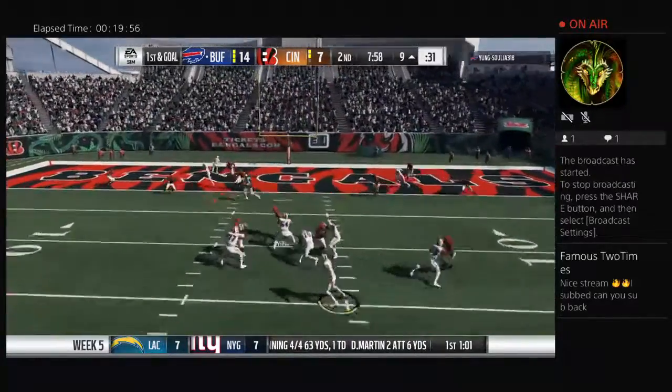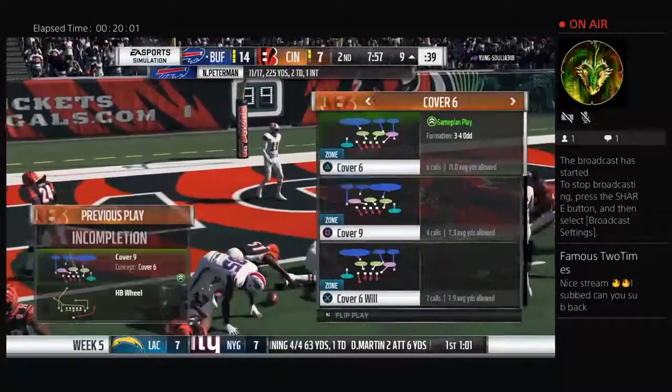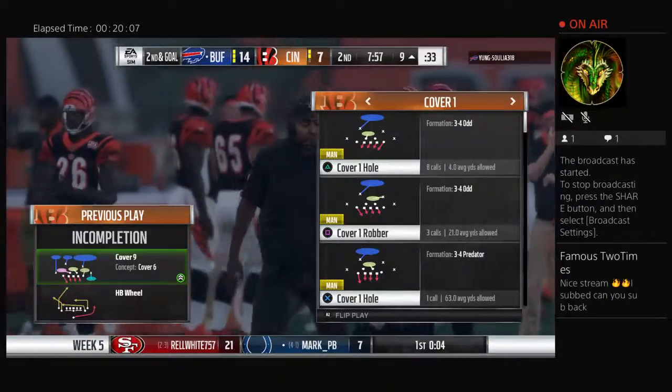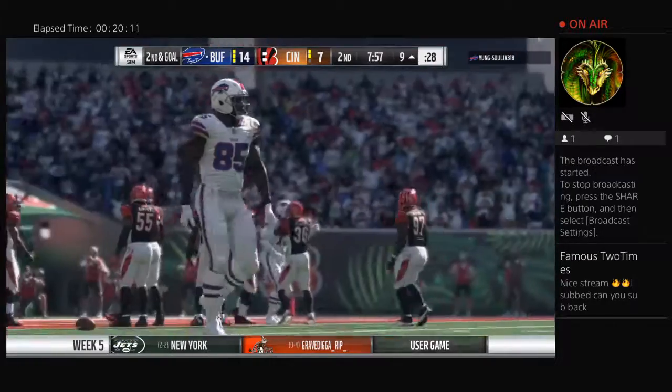Now they'll throw it with Peterman. He couldn't quite hold it. Got hit. Ball pops out. Incomplete. You get a tight end like this, and you know he's used to dishing out punishment, but here, he's the one that has to absorb the contact, and as a result, unable to hold on to the football.